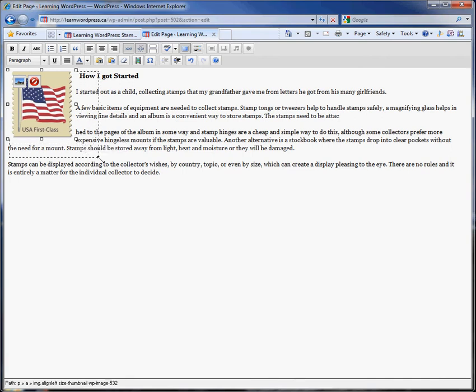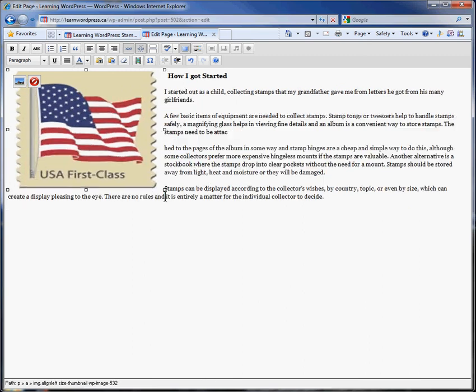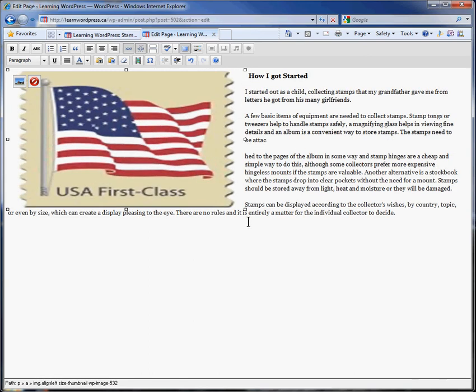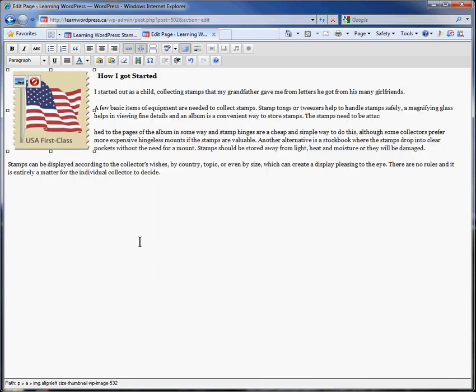If you grab the corner one, this gives you the option of making the picture bigger. And again, be careful because perspective can change here dramatically. If this is an image of your mother-in-law, for example, and you make her look like she's 5 times bigger than she is, you're going to be in serious trouble. But the other thing too, as I mentioned in an earlier lesson, if you make the picture too big, it starts to get very grainy, and it's not going to look good at all on your web page. So generally, it's not a good idea to do too much resizing with the picture, but it does give you a little bit of opportunity, particularly to go down.